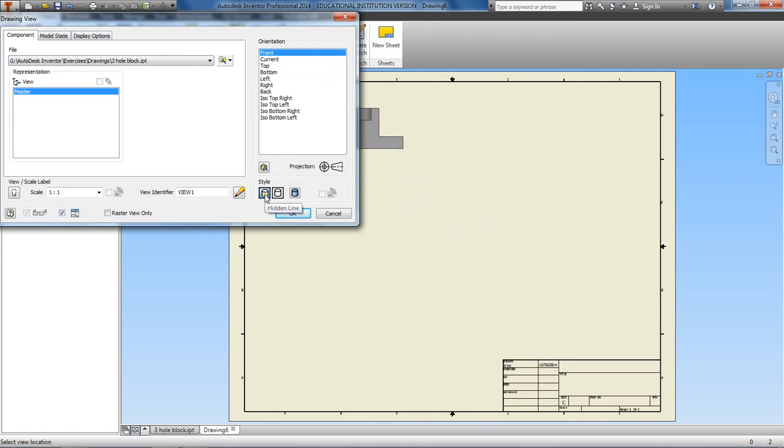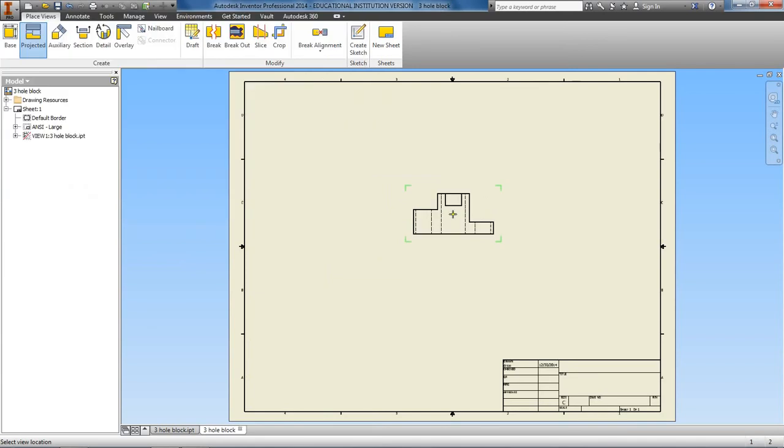Down here in style, make sure hidden line is selected, and then also shaded is selected. Make sure your scale, in this case, well, actually, we don't want shaded for this one. Make sure scale is 1:1, and once you have all your correct options checked, over here on the title block paper, go ahead and left click, and it'll produce your image.